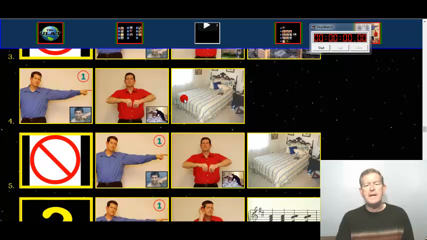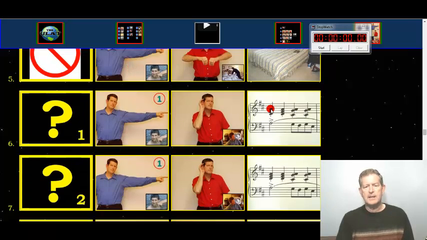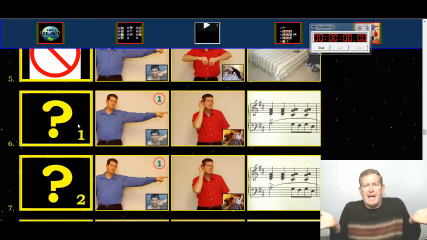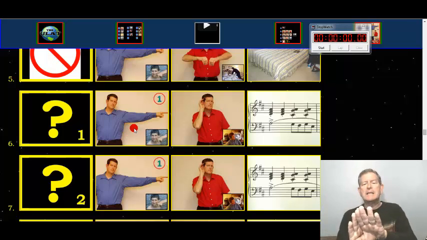Il fait le lit. Notice with faire, I chopped it, I shortened it. Il fait le lit. And then il ne fait pas le lit. Okay. Next, this is a question using est-ce que. So est-ce que il and est-ce que il form the contraction. Est-ce qu'il écoute de la musique?